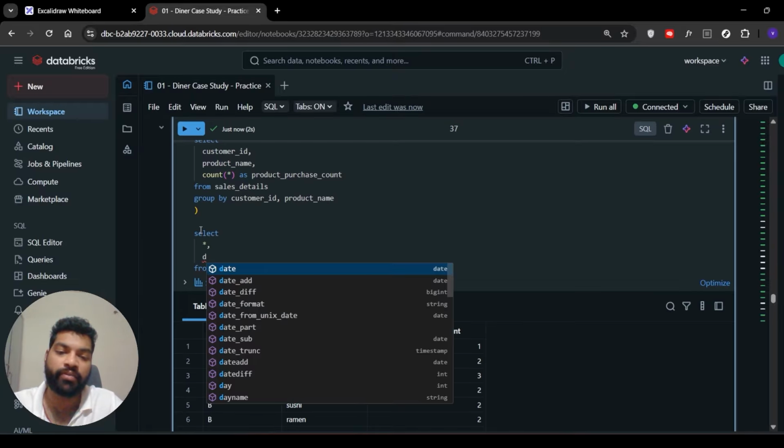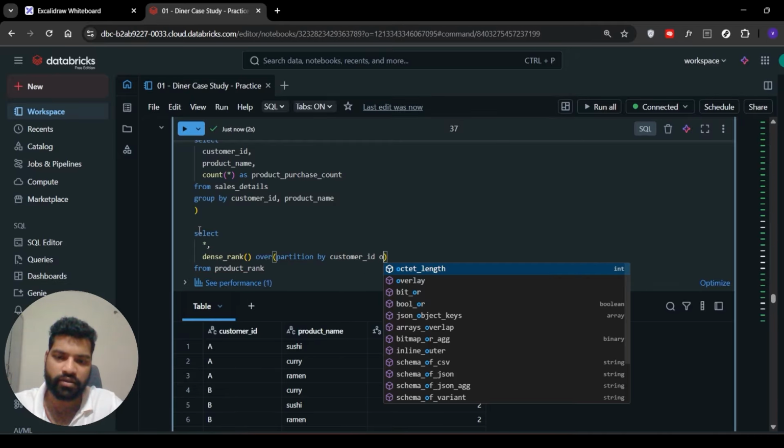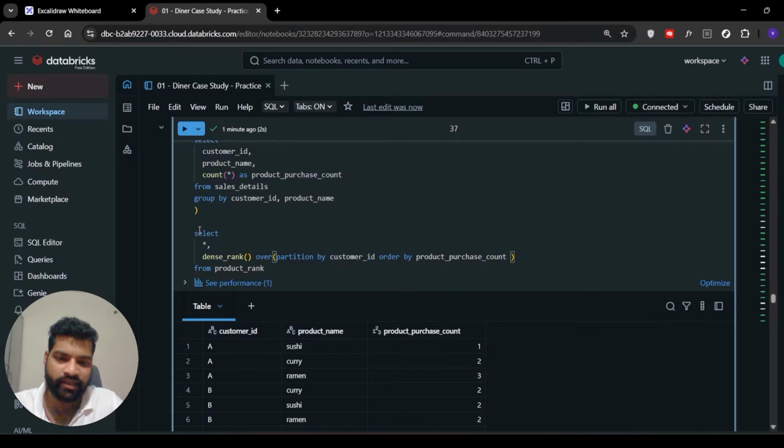Okay, now we can perform a dense rank over partition by customer ID, no comma, and order by product purchase count in the descending order because we want the popular one at the top as product purchase rank.